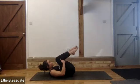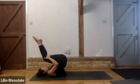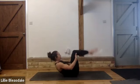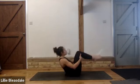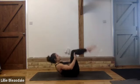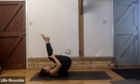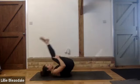From here, taking your hands behind those knees. Going to take some big rocks forwards and backwards. And we're really thinking about building up momentum here because in a moment, we're going to come up straight from where we are in this rock into standing. So there's no right and wrong. If we wobble out of it, that is all fine. Just take your time, build up some momentum.